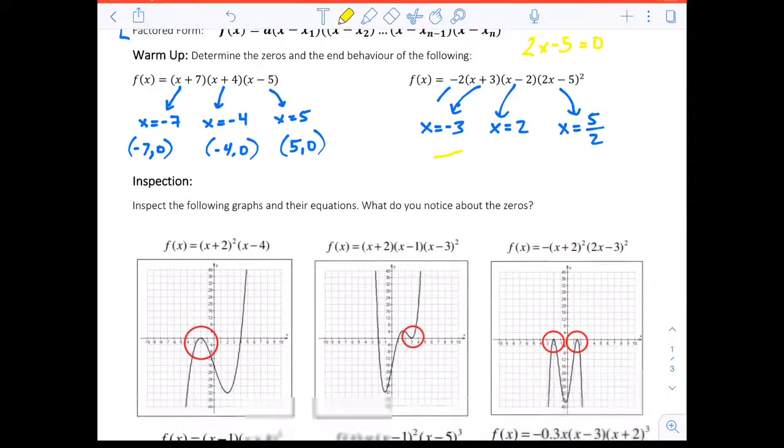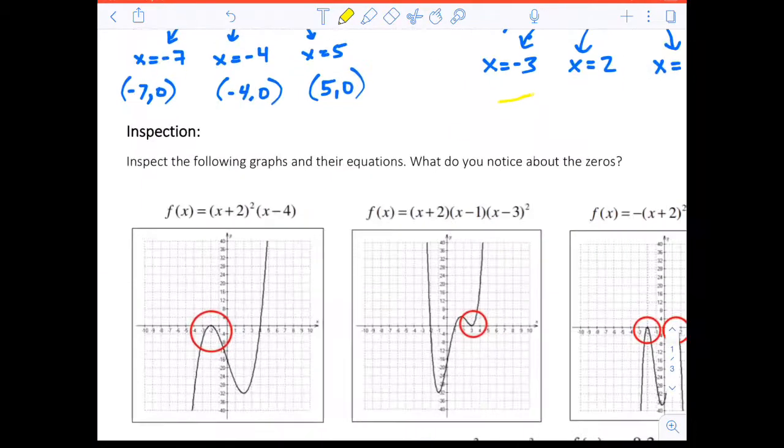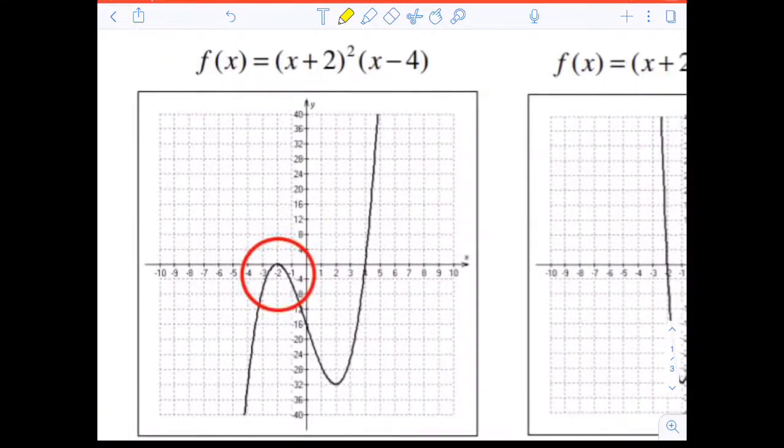what we want to do is look at the graphs and see what's important when we have our x-intercepts and how it relates to our equation. So, if we look at this first equation here, we see that there are two x-intercepts. There's one here at -2, and there's one here at +4. We might realize that each of these x-intercepts is attributed to one of these two factors, but they act differently at both of those x-intercepts. The one on the left goes up to the x-intercept, touches the x-axis at -2, and then turns around and comes back down, whereas the one on the right passes right through.